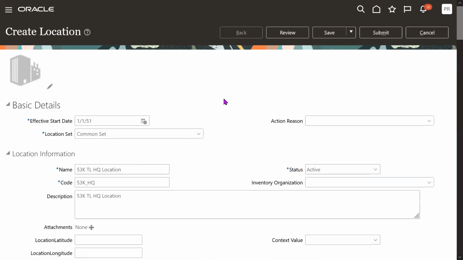Yeah, Krishna, just a basic question. I don't know what I've missed, but the location set, you said common set. What is the significance of that? That's predefined, right? Yes, common set. Could you please just explain that? If you don't mind, let's wait for one more class. You'll understand automatically. Sure. Thank you.